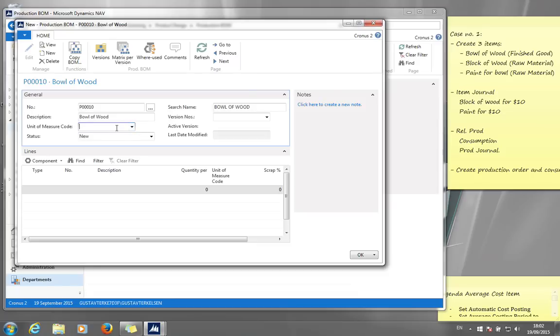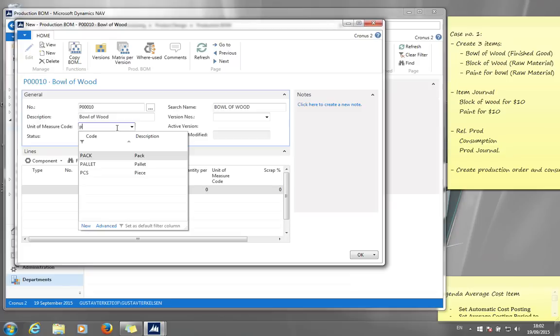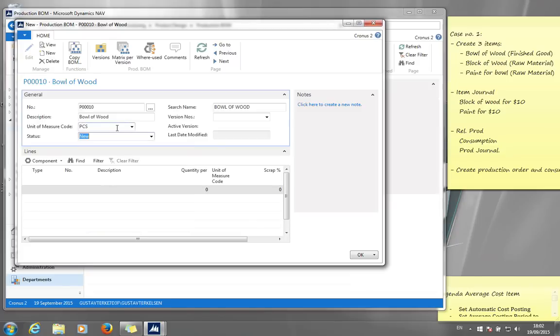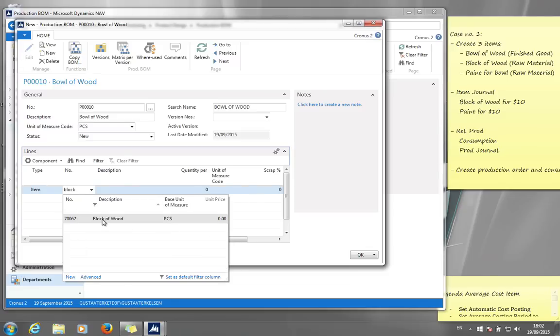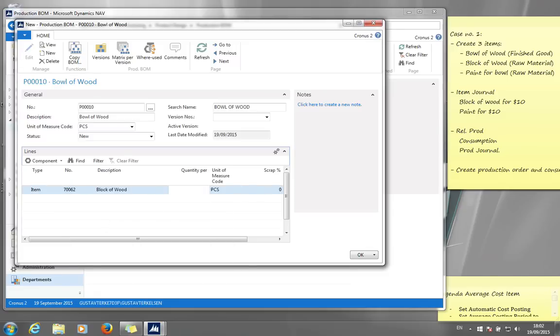So we will be producing in pieces, and we will be adding the components down here, which will be the block of wood, which is the first one that we use. We would want to use one of those, and then we also need some paint.